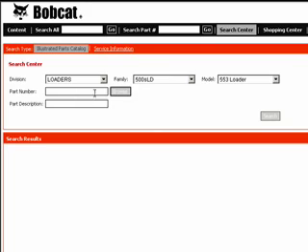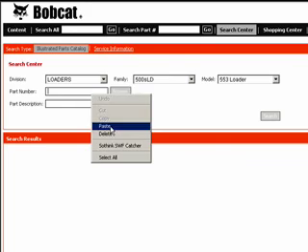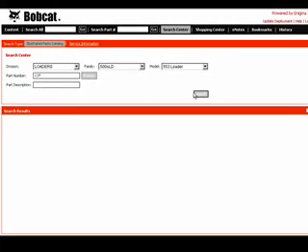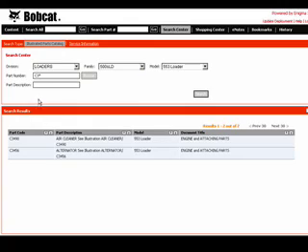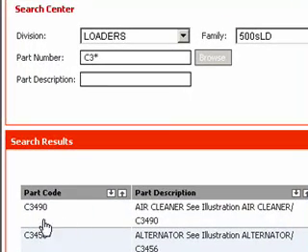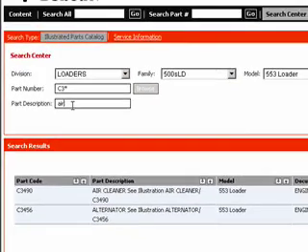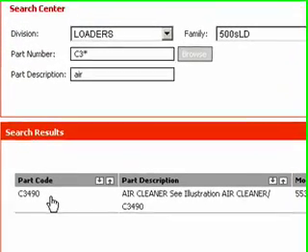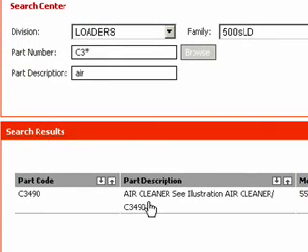If we want, we can type in a part number. We'll put that in, and let's say it's a C3, and we put in an asterisk, and we can then do a search. So it's going to find that there are two parts that have the C3 and a wildcard behind them. We can always say that we want to type in air, and then we'll do a search here, further filter, and so now that it's found a part number that has C3 and the wildcard after it, and then any description that has the word air in it.